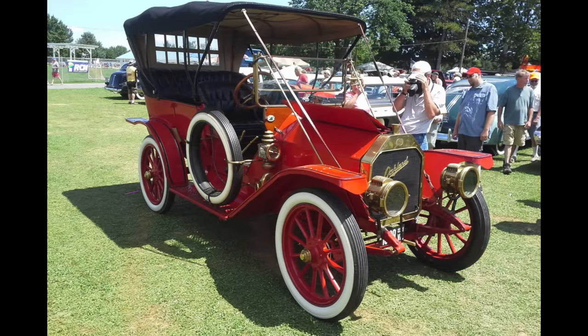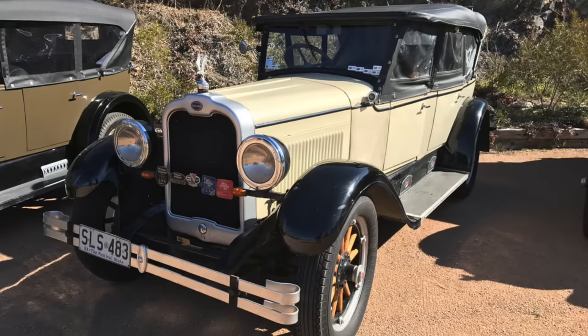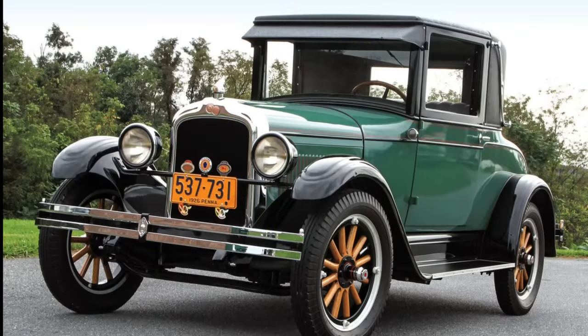Oakland had been part of the GM family since 1909, but unfortunately it never really sold well as a division, often averaging about 30 to 40,000 units per year, at least in the first half of the 1920s. Even in Oakland's best year, 1926, Buick was outselling it by about five to one. It just wasn't very popular with customers. Because of its lackluster sales, Oakland Division decided to introduce Pontiac as a lower-priced companion car, kind of like the LaSalle was to Cadillac.